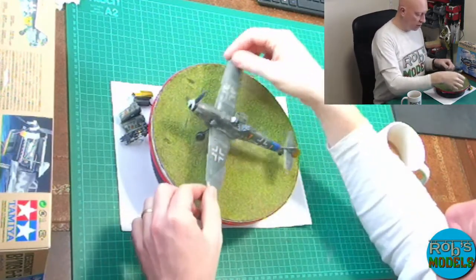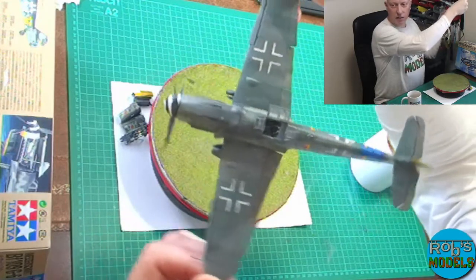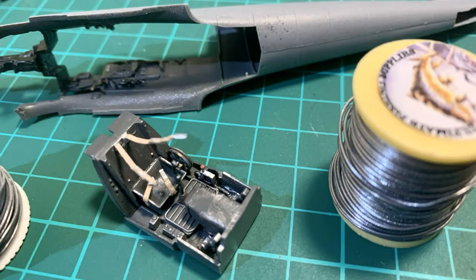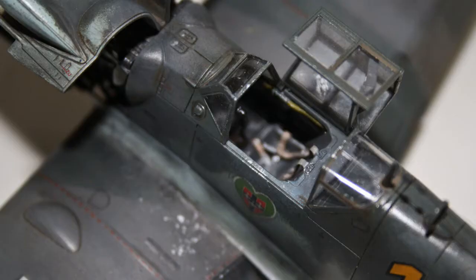What I did do though was add the only bit of extras on this. Although I'd call this an out-the-box build, I always think out the box means you just put in a few little basic scratch-build things. So I did add harnesses, just using some lead wire that I flattened and painted. That was a quick and simple way, and I think it is a lot more effective to put those in there.